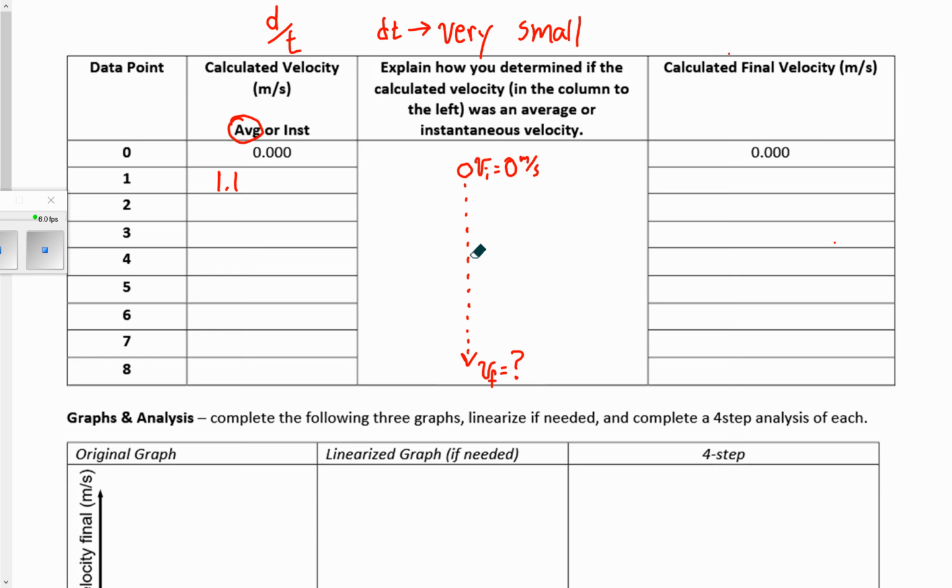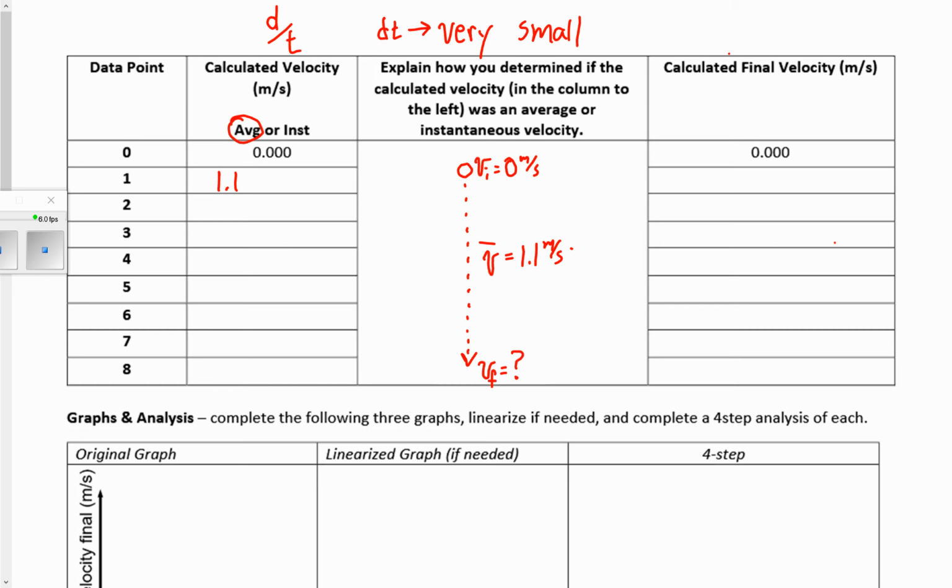Now, for my very first one up here, you've just found the average velocity, which in my example was 1.1. So my question to you is pretty simple. What is 1.1 the average of? 0 and what other number?